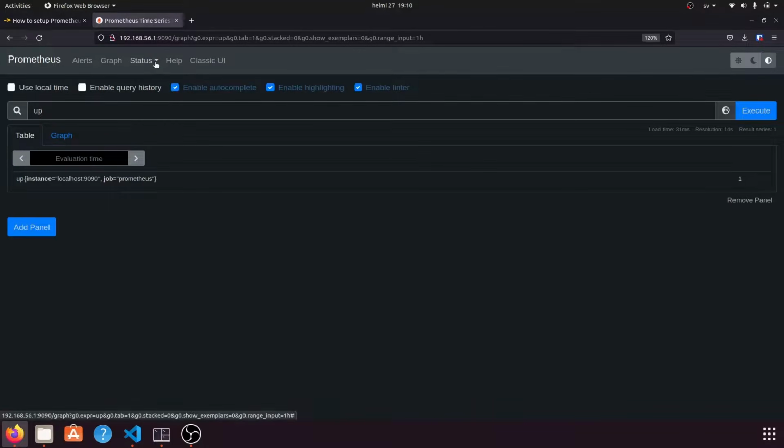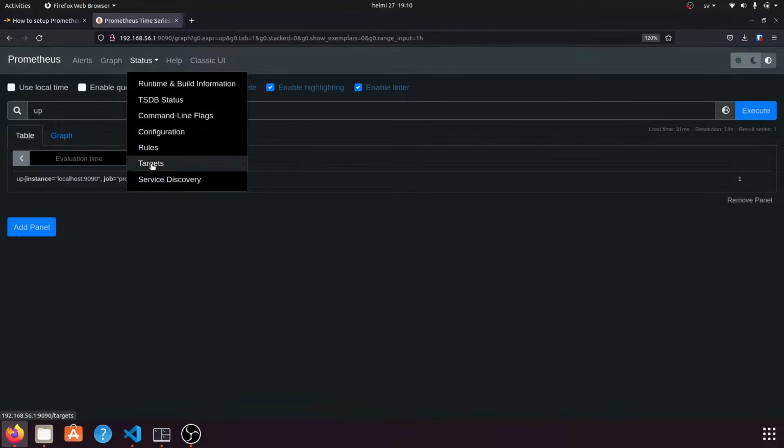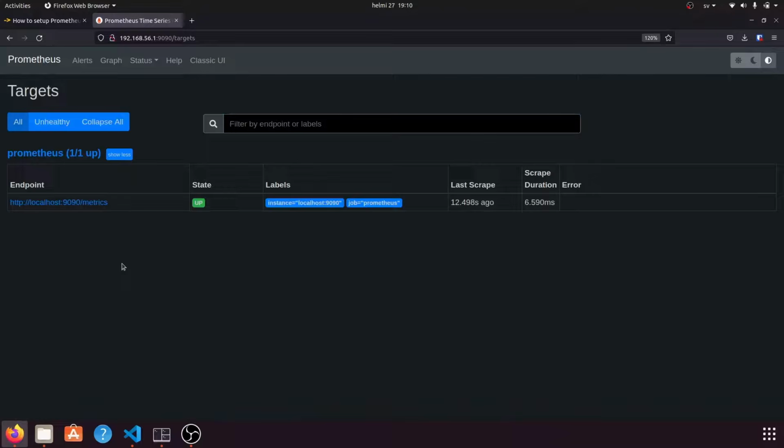Another thing over here, if you go into the status section and click on targets, then it is also going to show you how many nodes or how many remote servers the Prometheus server is scraping. As of now, we have installed Prometheus on the local host, that's why it is showing us only one host. And if you add more resources, which we are going to do in a later section, the list will keep on increasing. So this is the very basic UI where you can interact with your Prometheus server.